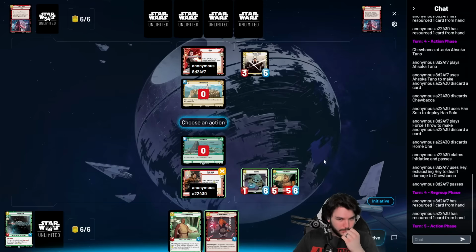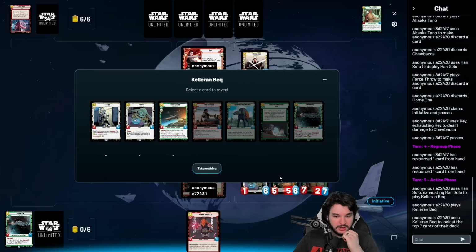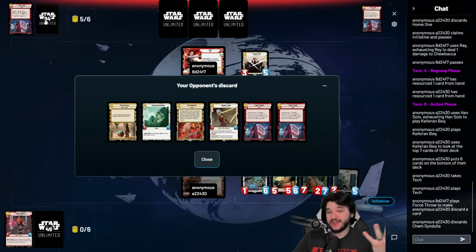And they could Force Throw us again, so I think we just immediately drop Kelleran Beck. And okay, we'll grab a Tech. Tech is totally fine in this matchup. Yeah. Cham Syndulla is the discard of choice if they have another Force Throw. Force Throw is the scary card. As soon as we get through some of the scarier Force-based cards, I think we're totally fine. But of course, they have the second Force Throw.